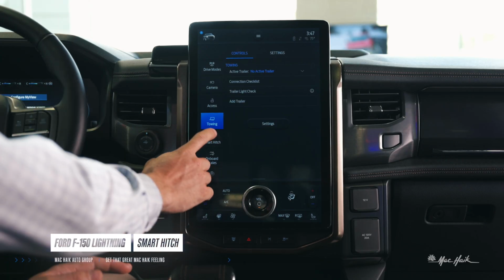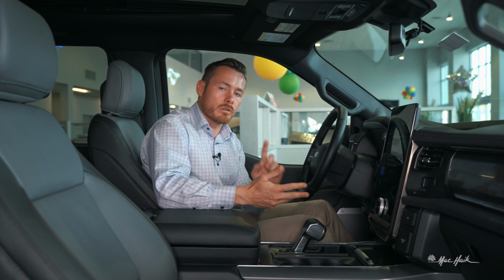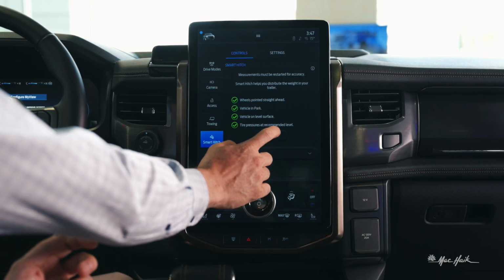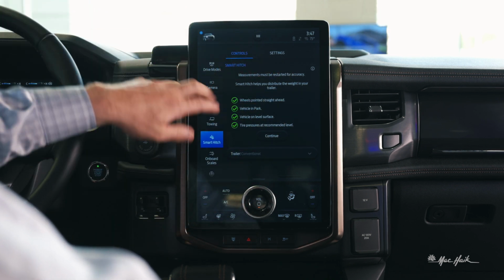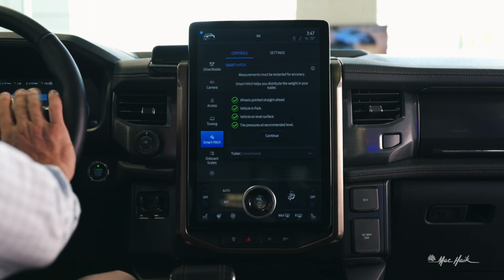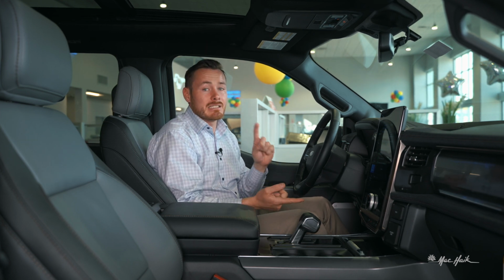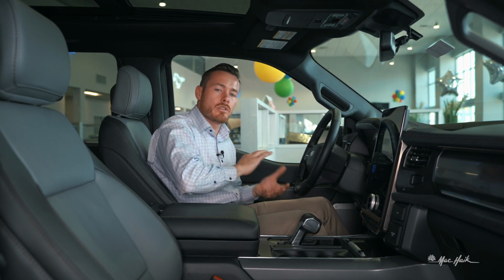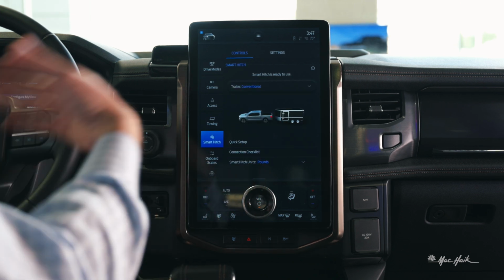All right, so moving on from towing, we have Smart Hitch. Now what Smart Hitch does is it's going to ensure that it's calculating all the proper weights, whether it's payload or whether it's on your trailer. Now you can do conventional towing or you can do weight distributed, and we can look at that by clicking continue. But before we go there, I want to make sure that you guys all see this, that all these have to be green check marks. So the wheels got to be completely straight, vehicle's got to be placed on a level surface and in park, and be set also to the proper recommended tire pressures, because everything can change the way the weight is distributed in the vehicle. So now that we've reached all those green check marks, it brings us to this menu.